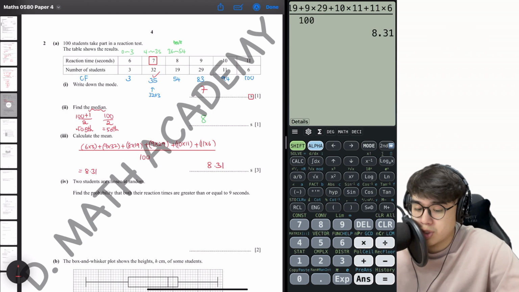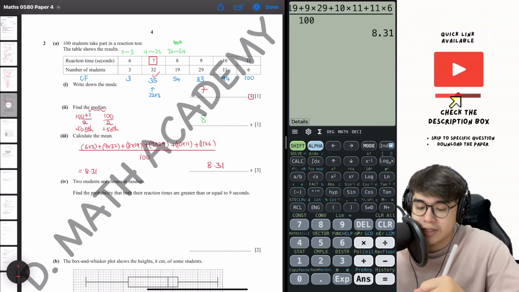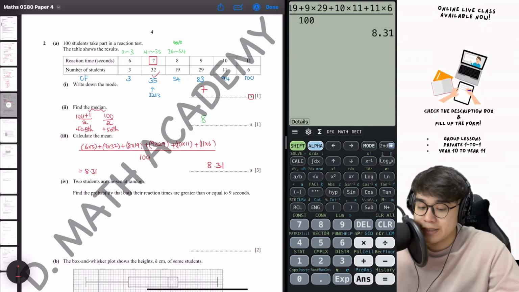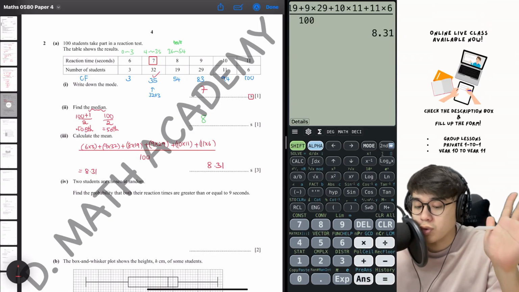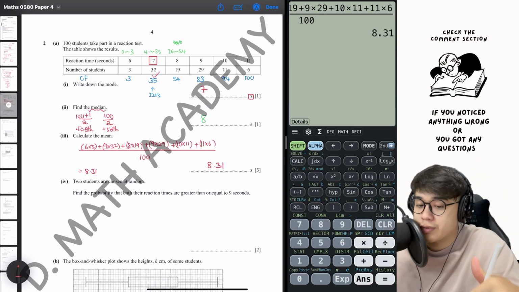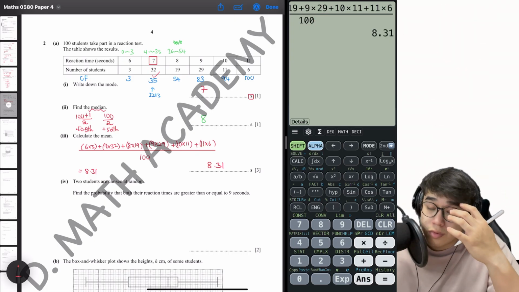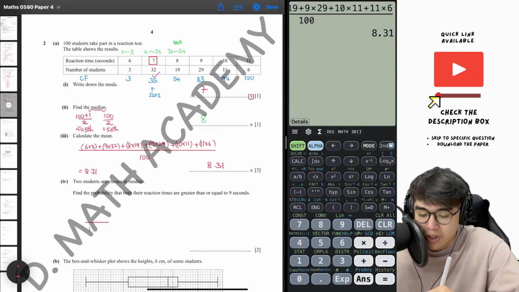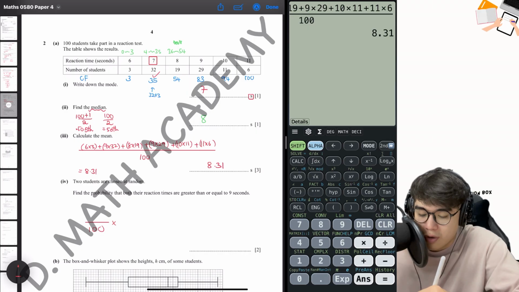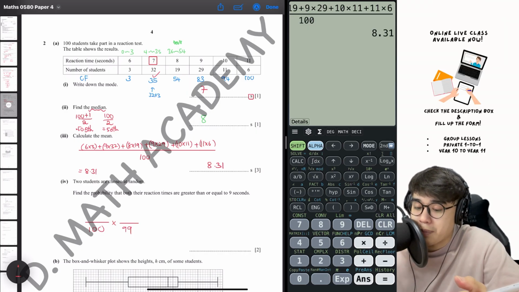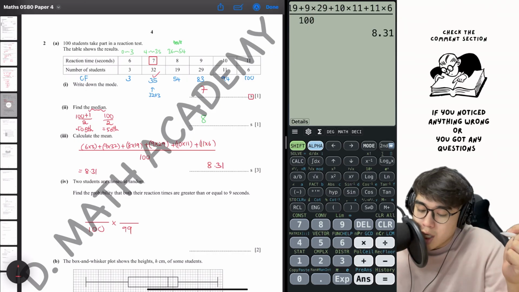Okay, question 4, probability question. 2 students chosen at random. First thing first, please take note that the without replacement rule applies here, by default, although they didn't mention it was without replacement. Please take note that there's an unspoken rule: if it's about students, or human beings in general, after the first draw, it becomes 99 in the second part, because one of them is taken out.